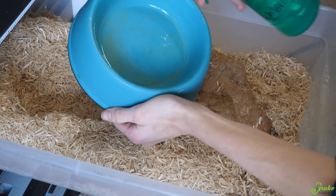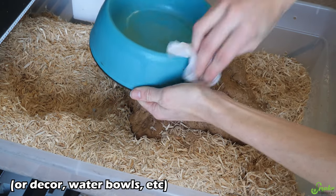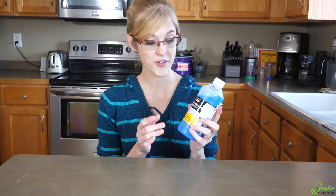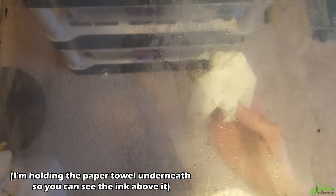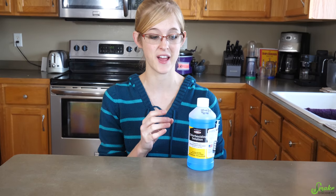Since this chemical is non-toxic to the skin in its diluted form, when you use it to spray down your enclosures to disinfect them, you can simply wipe it off after letting it sit for about 15 seconds, or you can just let it dry and you're good to go. If you use newspaper as a substrate for your snakes, chlorhexidine is also superior to the other chemicals because it removes ink stains left behind from the newspaper almost instantly. I've tried scrubbing bins with ink stains using soap and water to no avail, but a few seconds after spraying diluted chlorhexidine on the ink stains, I'm able to just wipe them up with a paper towel. Another pro is there's no odor, so if you are sensitive to smells, I highly recommend this as your disinfecting agent.